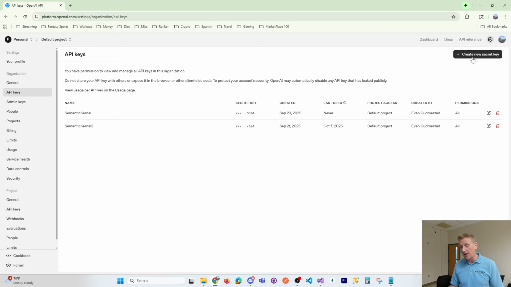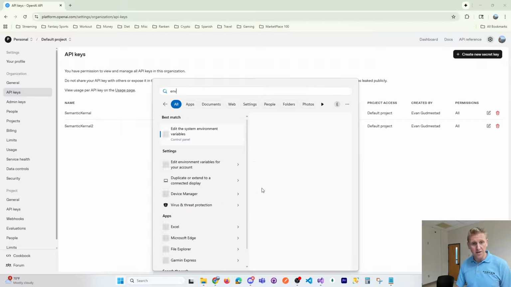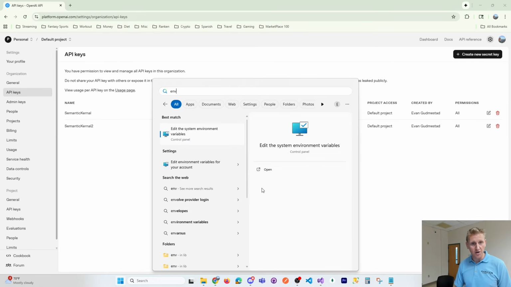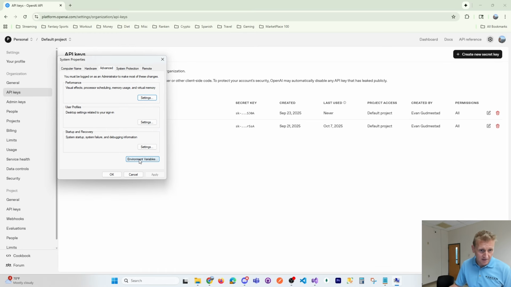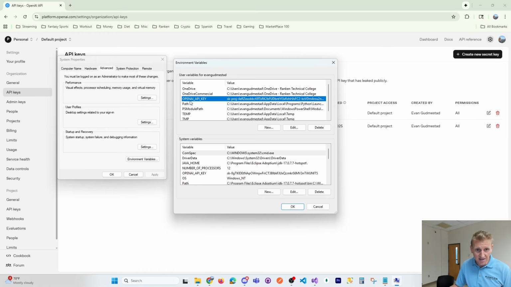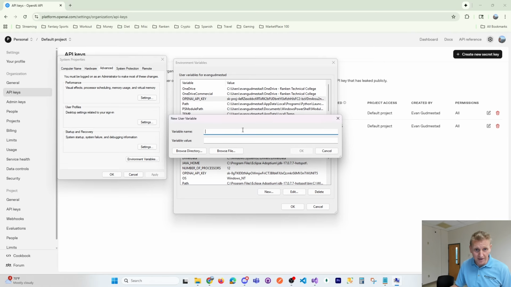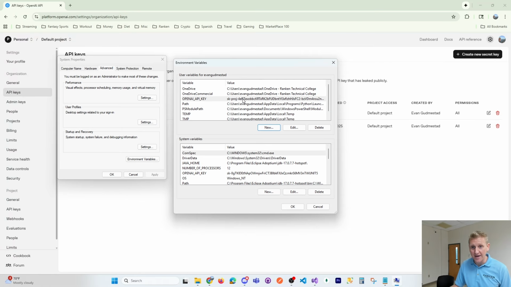If you're following along, you'll need to create this secret key and copy the value. And what I do is I put that in an environment variable in Windows. So if I go into Windows, click Start, search for environment variables, and click environment variables, you will see here is a new variable that I created. I gave it the name OpenAI API key, and then I paste the string that is my private API key. Of course, you don't see the full key there.